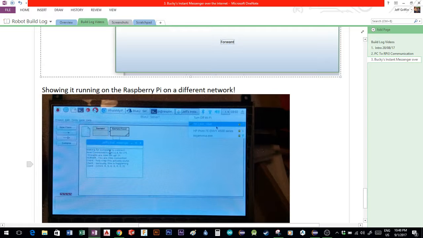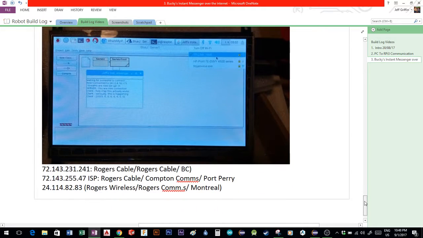24.114. So this is saying what I'm connected to, and like I told you guys, I set up my computer through tethering, right? And this whole connection would drop every once in a while. I didn't know why, but I noticed that this number was different, and I'm in a really crappy area, so I think my cell signal was bouncing around from tower to tower trying to get a better signal. Over the course of about half an hour, I ended up connecting 3 times to these 3 different IP addresses, and I pulled the information for all of those.